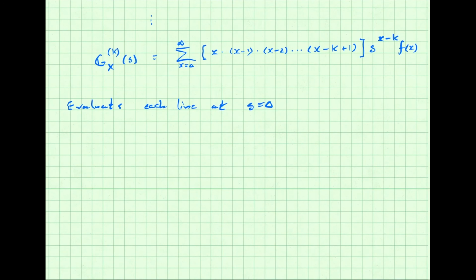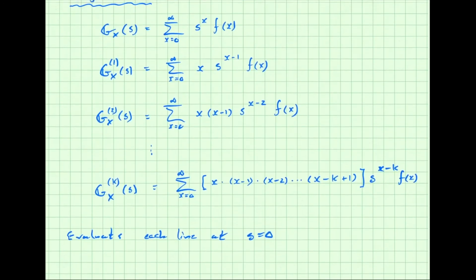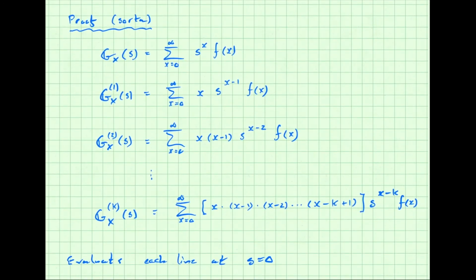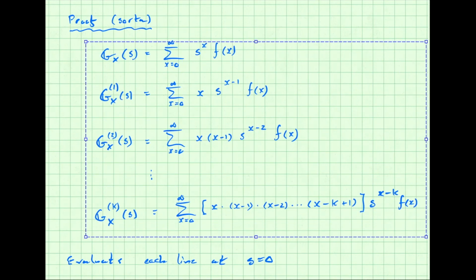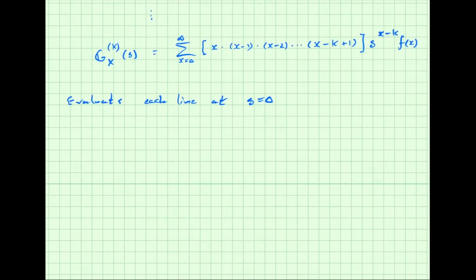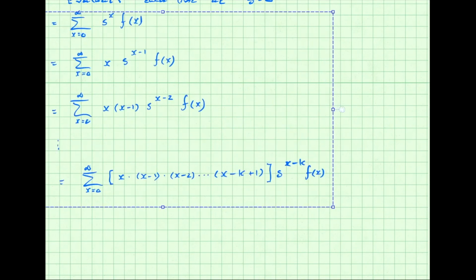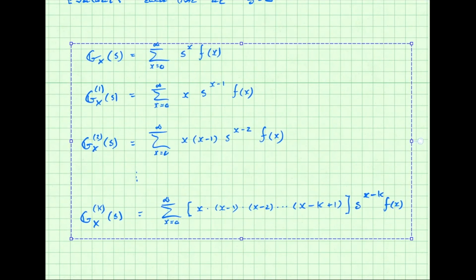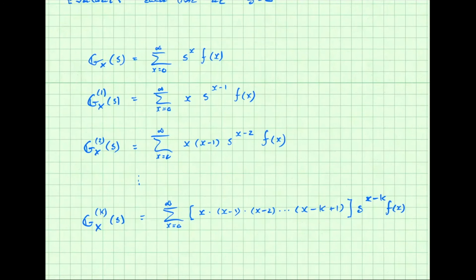So that's the proof. All right, so now I'm going to really take advantage of my note-taking thing here. I'm going to just copy this whole thing, and then I'm going to go through and put all the s's to 0 and see what I get. Right, so I've got that there. All right, so the first one, make the s 0. Right, and so here I've got this guy as 0.